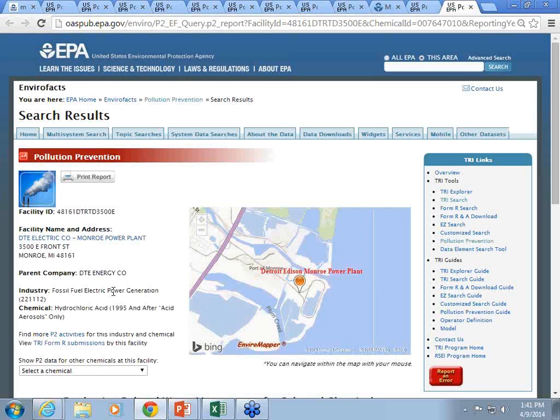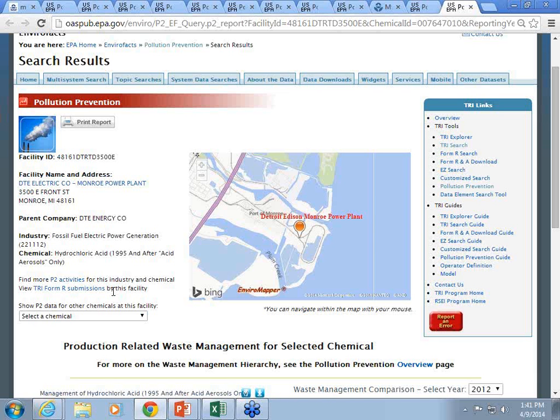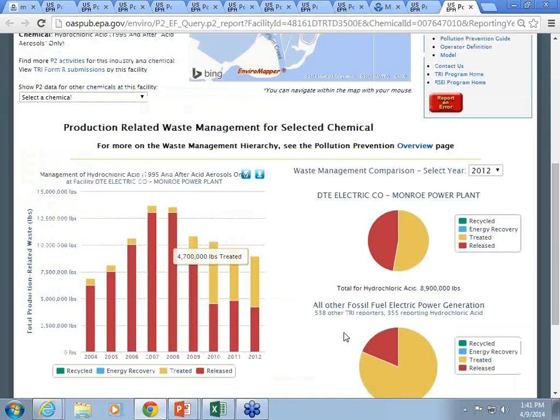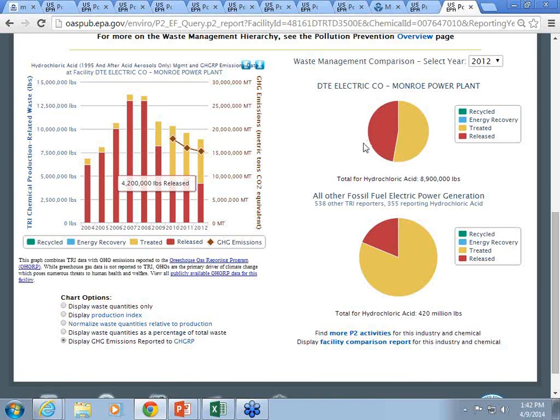It's designed to try to steer you towards the information that you're looking for. The last thing I'll show is that you can then overlay greenhouse gas emissions at the facility level as well. So we see this one, maybe it has more releases than the rest of its industry, but it's definitely improved, and its greenhouse gas emissions are coming down as well.